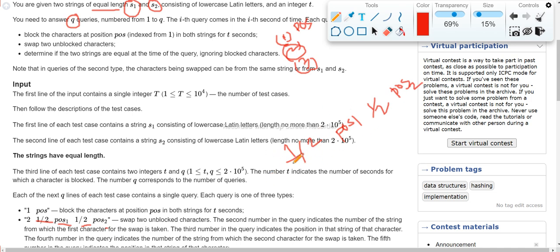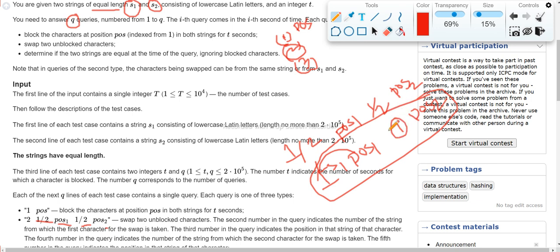What that means is, if the first integer is 1, then pos 1 is a position in string 1, and if the other integer is 1, then pos 2 is another position in string 1. Because this is 1, position 1 of string 1 is swapped with position 2 of string 1.